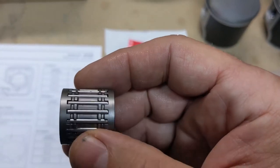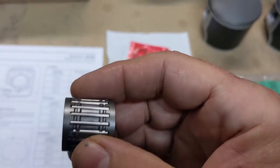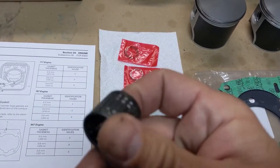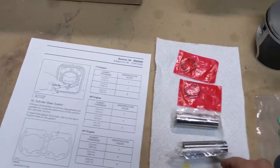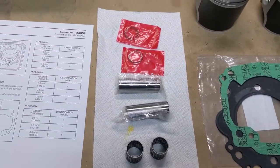Without this, the OEM needles, there's more needles. So more needles means more surface area, so they're stronger and they wear better. But I haven't heard anybody complain about problems with their caged bearings giving out on them, and they wish they had gone with the non-cage bearings. So that's pretty much what everybody's using, so I'm going to go with that.